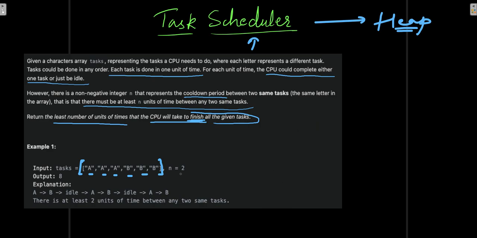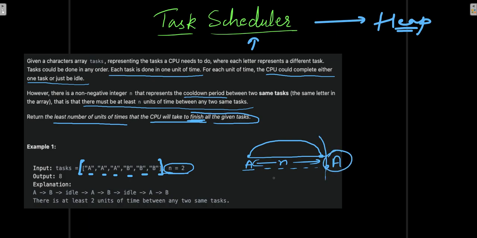Now how we should approach it: as we also have to take care of cooldown, I think we just need to jump till n cycles. Why? Because if you process A over here, then till the nth cycle, or this n time period, you cannot use A. From here onwards you can use A, but till here you cannot use A. Similarly, if you are using any other task over here, B, C, D, whatever, you cannot use them until n time frames. And if you start B over here, then this will be its time period. So that's why I said we will hop in till n cycles.